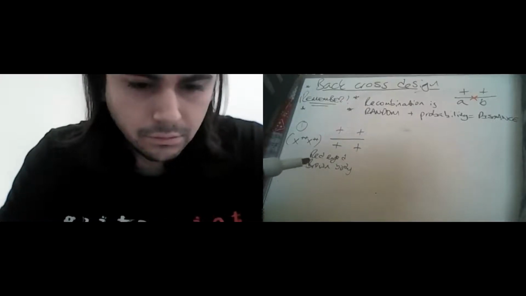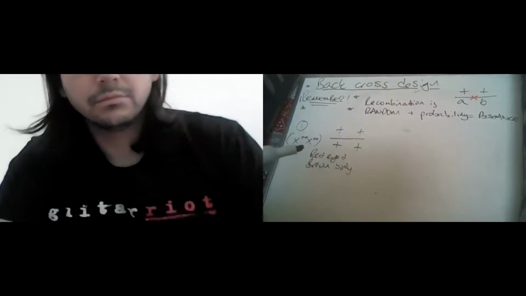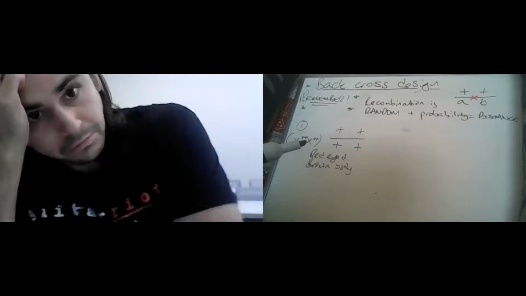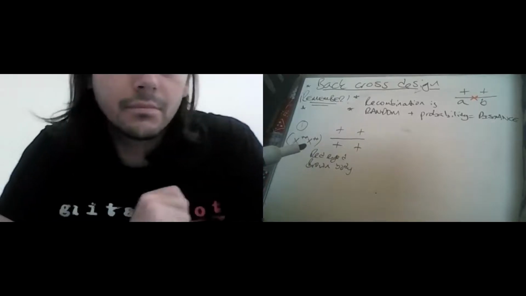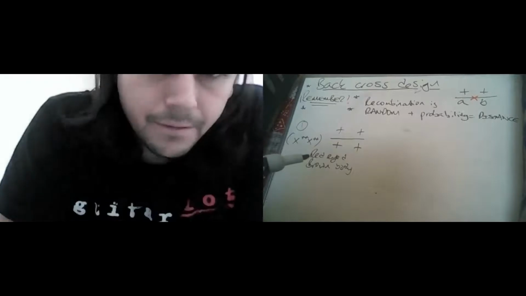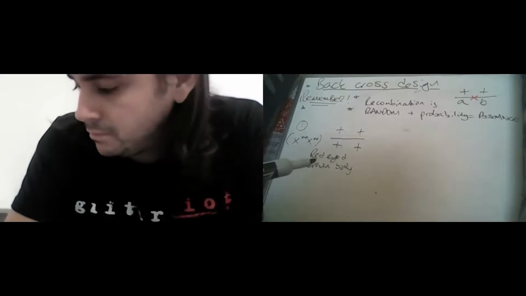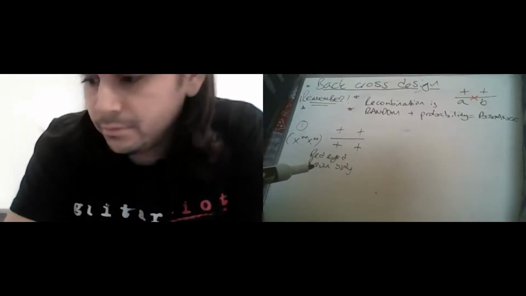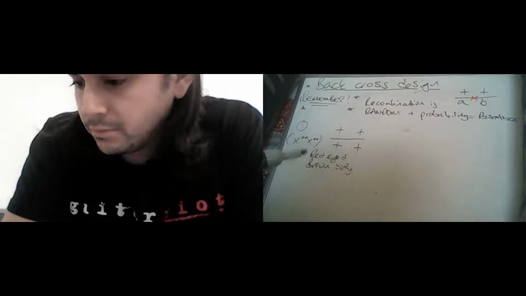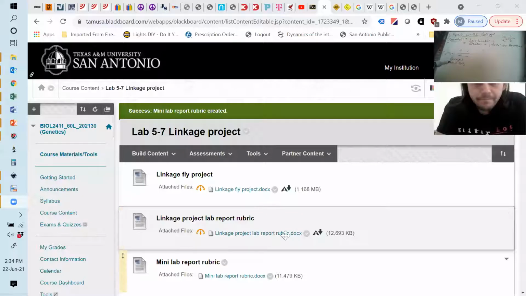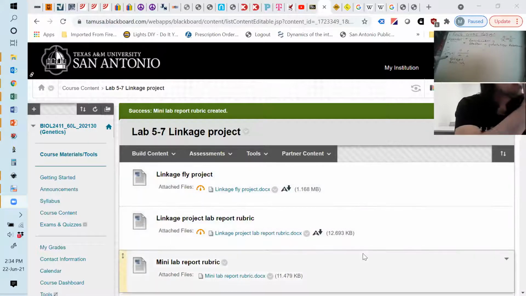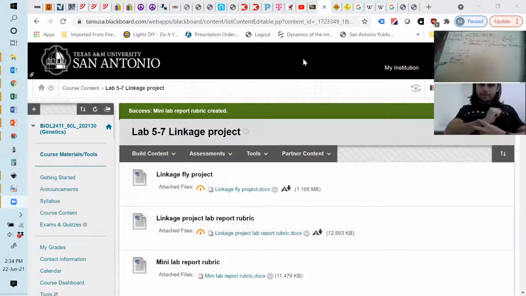And some of you will probably wonder how your lab reports can be structured. I'll talk about that with you in a couple of labs. But there's also a long form and a short form rubric in the Fly linkage, whatchamacallit, too. Just here. If you're wondering where these came from, I only put them up before class because I realized that they weren't there. So these should contain everything you need to know. If not, we'll cover it in class. And if that doesn't work, you can just ask.